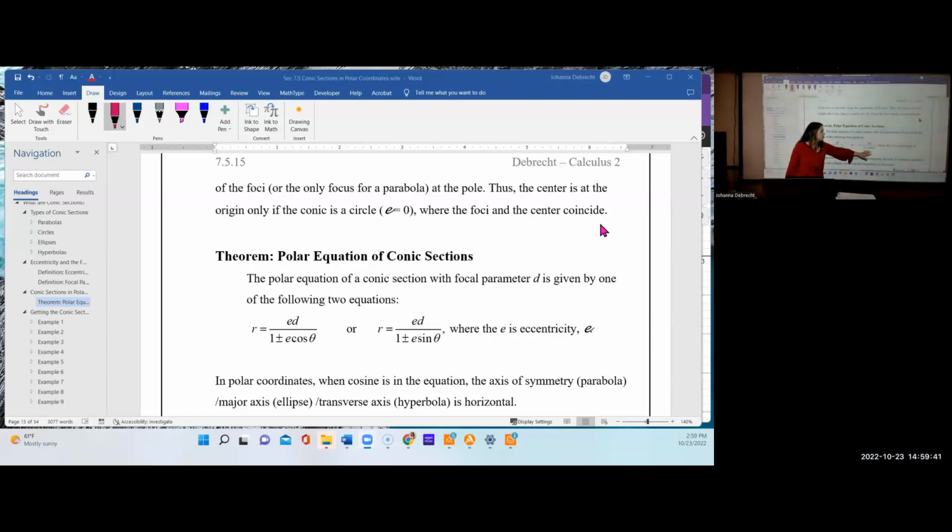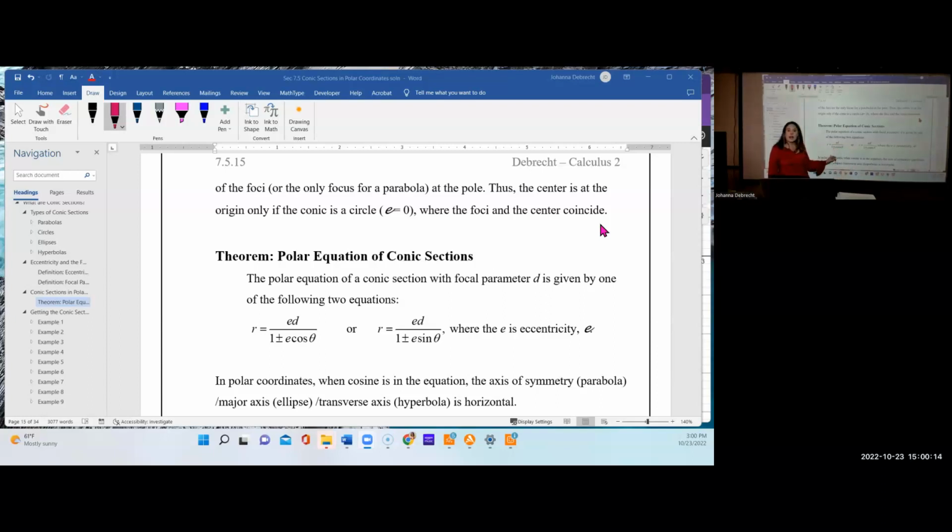Notice that these equations are very similar. Notice that they both start with the constant positive 1 in the denominator. That's going to be a critical part to making sure that your equations are in working form. This must be a positive 1. If it's negative, you're going to have to multiply numerator and denominator by a negative 1, which of course is just 1. If it's 2, then you're going to have to divide numerator and denominator by 2, because 1 over 2 divided by 1 over 2 is still 1.